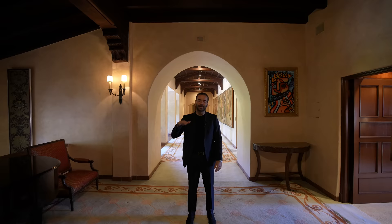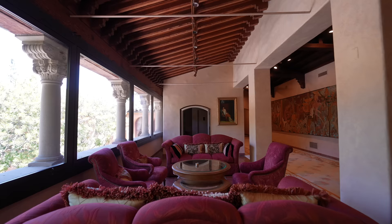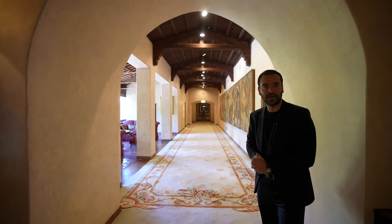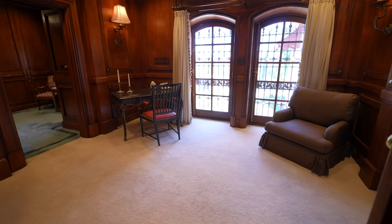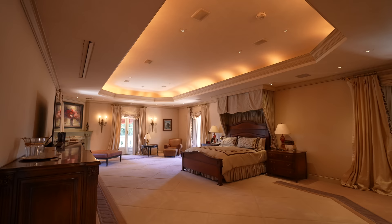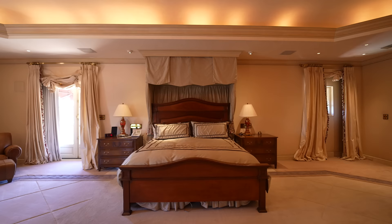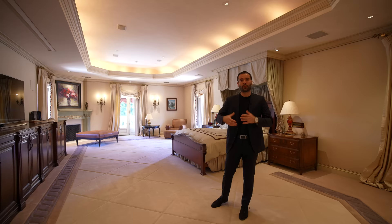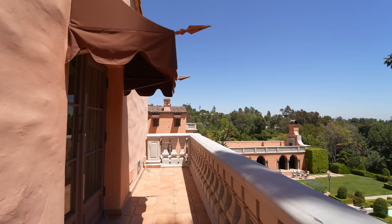Here we are at the landing of the second floor. Right behind me, we have the 100-foot hallway with beautiful beam ceiling details and a seating area looking over your motor court off of the entry. This door on our left-hand side opens up to the primary bedroom. As soon as you walk in, you have a bit of a seating area. The main bedroom itself is extremely spacious. We have the king-size bed situated here, built-ins on this side, a gas fireplace, and French doors opening up to a wraparound balcony for the primary bedroom suite.